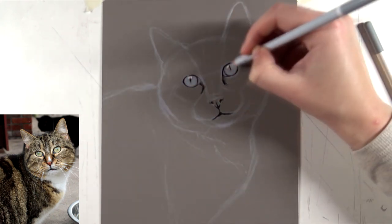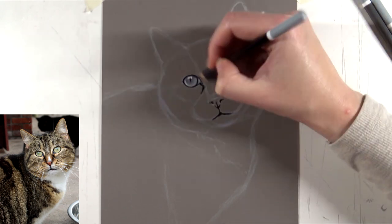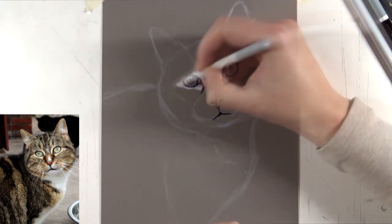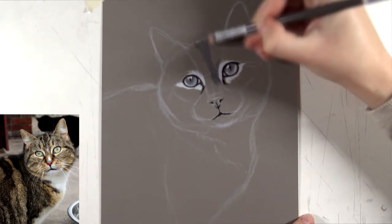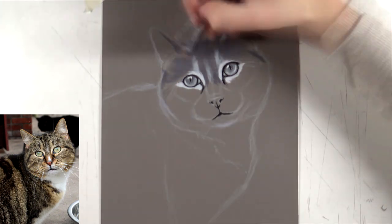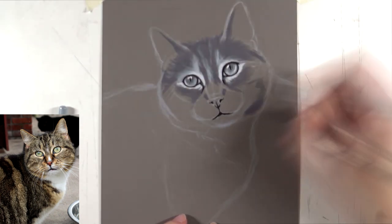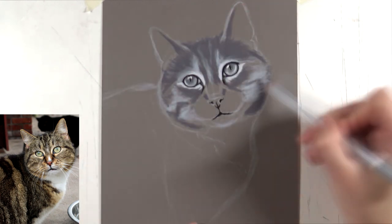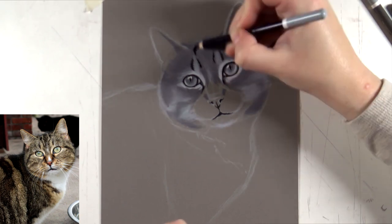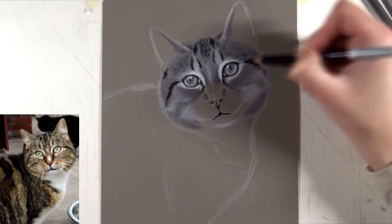It's so hard to get the eyes completely the same, so I spent quite a lot of time placing them right. They have to be on the same line as the ears — if you trace a line down from the inside of the ears you get roughly where the eyes should go. When I started coloring I used black to outline the eyes, and I kept looking at the reference and adjusting my outline little by little. I spent quite a lot of time getting the eyes right before moving on to the iris.